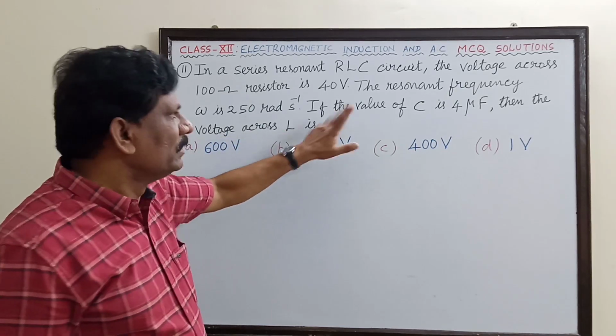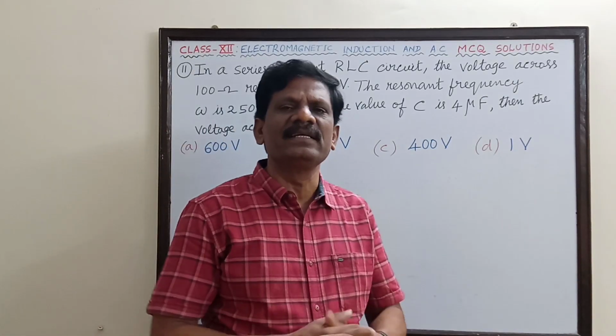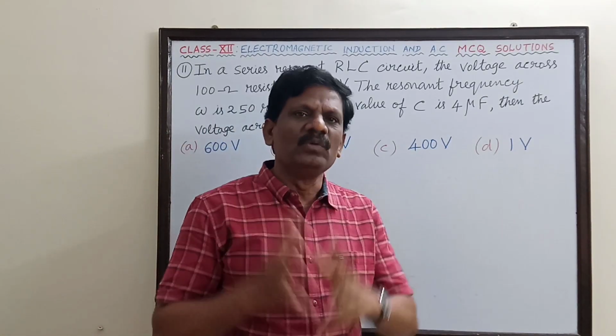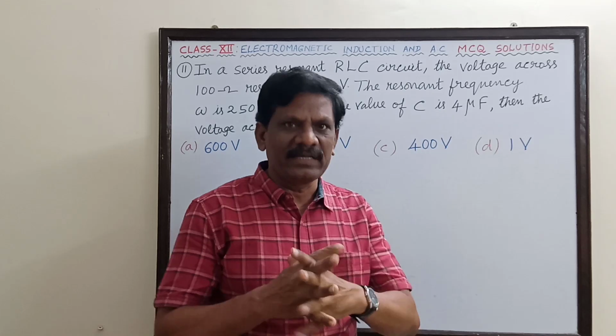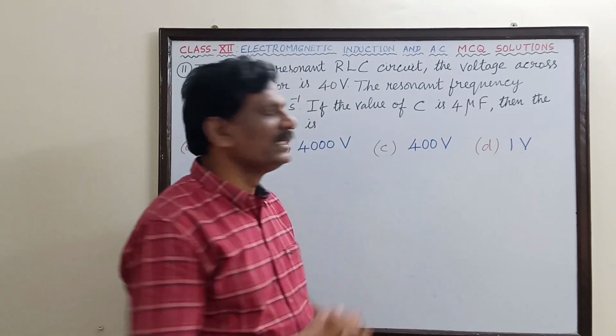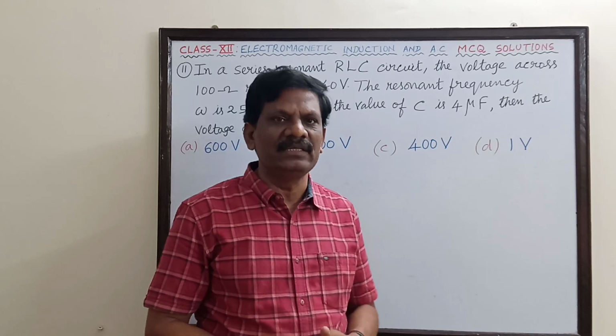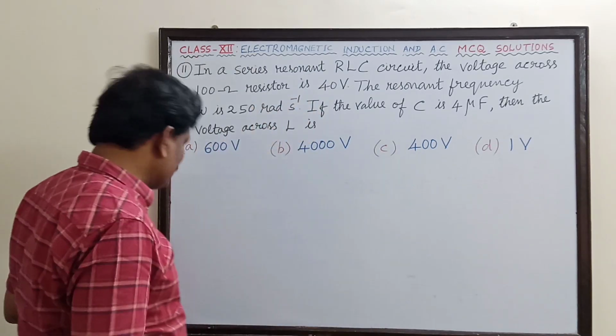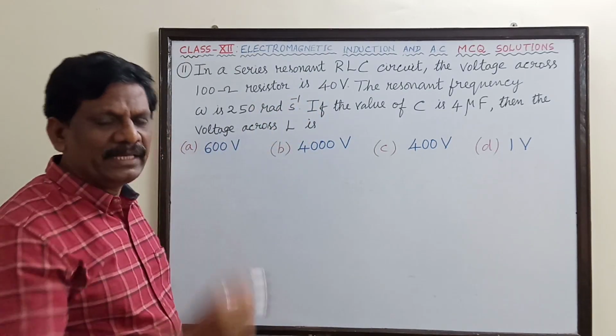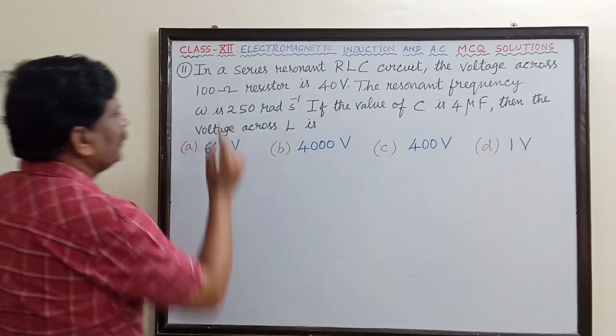This is a very interesting sum, and you have to think a lot to do this. Directly you cannot do it. This type of question is asked in competitive exams like NEET and JEE entrance. So first we will read out the sum and note down the given quantities. So what are all given you see here?